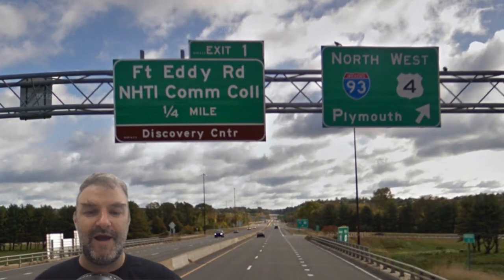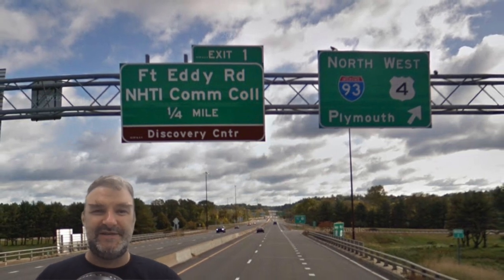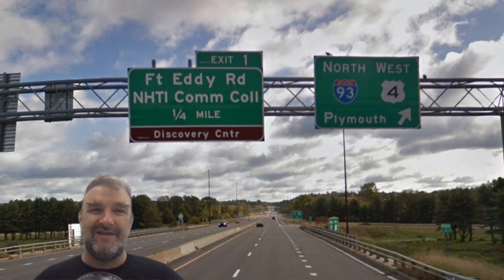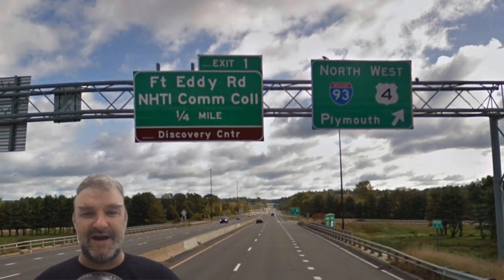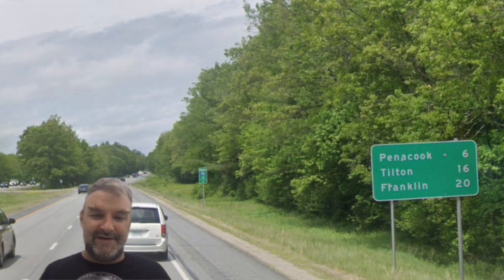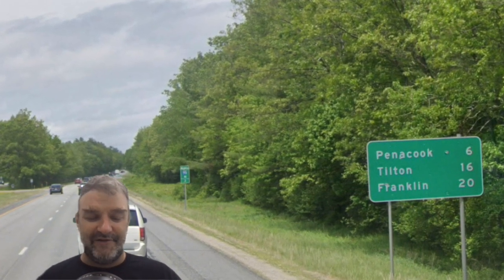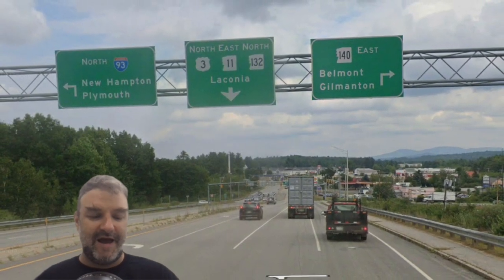So from that point, we are now on North 93 Plymouth, which is not a place in New Hampshire that I'm familiar with, but once we're north of Concord, the metro areas take a pretty quick drop so far as size goes. I don't know what they're doing here, though. These 3 small towns, not even Plymouth, 3 places I've never heard of. All 3 of them only 20 miles away. Pretty dumb signage there. And at this interchange, North 93 is signed for Northampton and Plymouth.